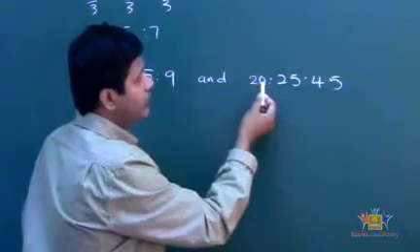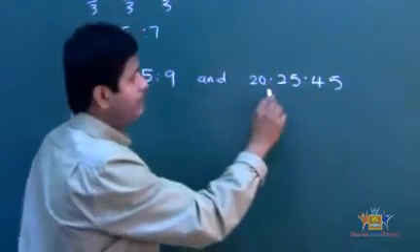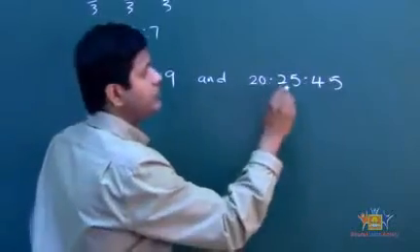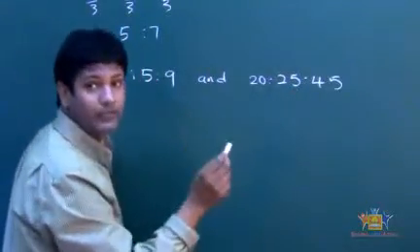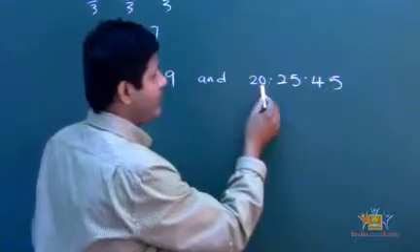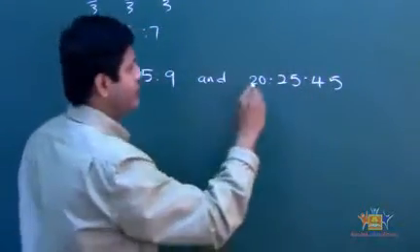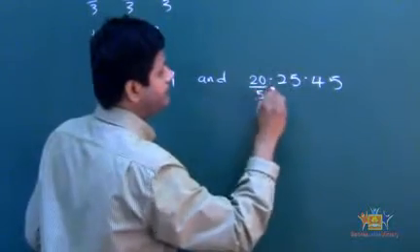By looking at the 0, 5 and 5 in the place value at the end of each number, that tells you all these three can be divided by what? 5. There you go, see that? Because 20 can be divided by 5, 25 can be divided by 5, 45 can be divided by 5. So let's divide all of this by 5.